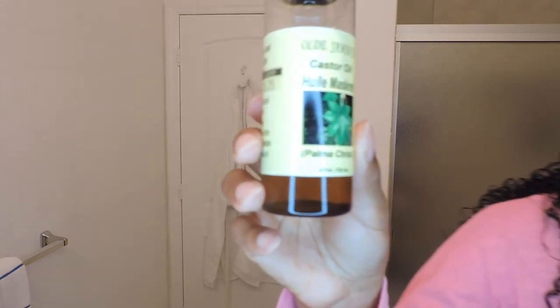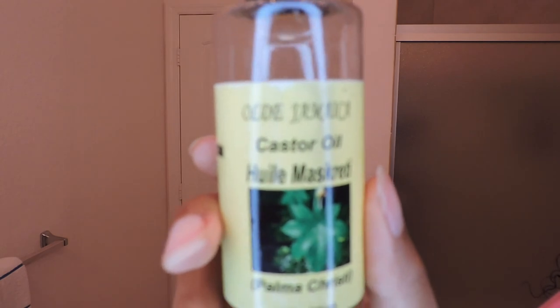Once I'm done diffusing, I'm going to use Jamaican Black Castor Oil to break the cast in my hair. Although this gel is a lightweight gel, it does leave a slight cast. Once you break the cast, this will give your curls that lightweight, fluffy look and feel. I use about a dime size through each section — not putting too much to weigh down my hair, but just enough to break the cast.